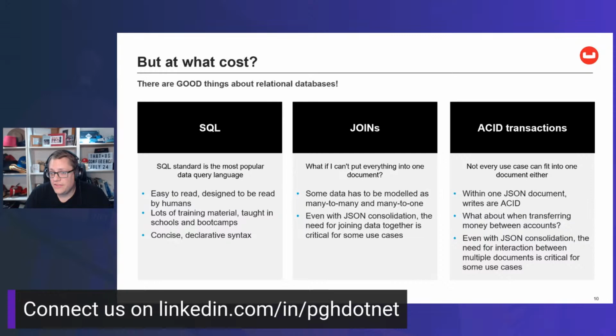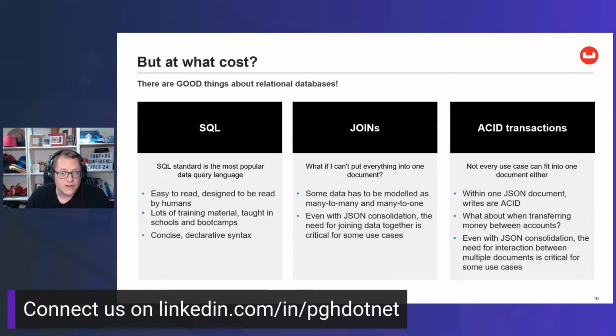And the thing I think that is good about relational is SQL. SQL isn't necessarily required to be a relational database, but for the most part, they go hand in hand these days. We kind of associate them as the same thing. If you say SQL, you probably mean relational. It's an incredibly popular language. It's concise, declarative, lots of training materials, designed to be read by humans, and it's a great language. So that's a great thing about relational.